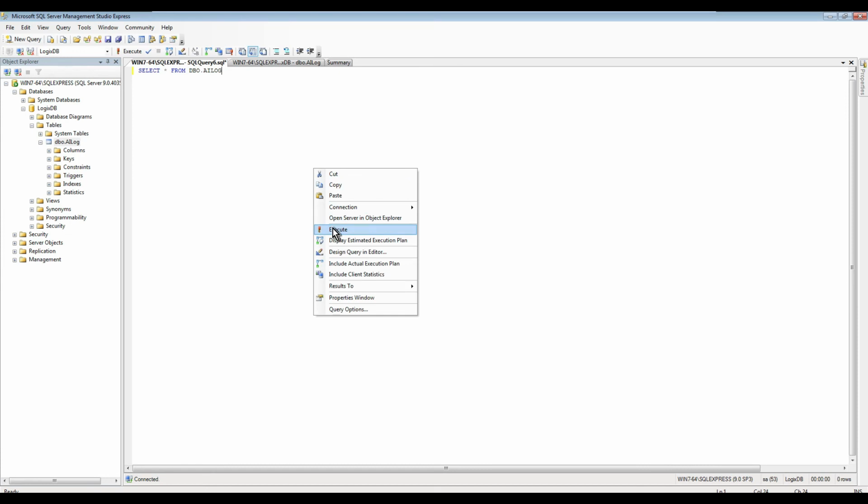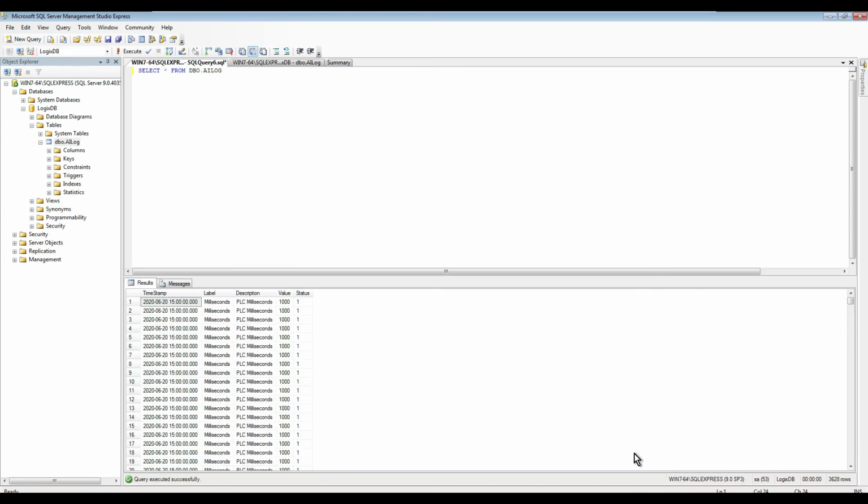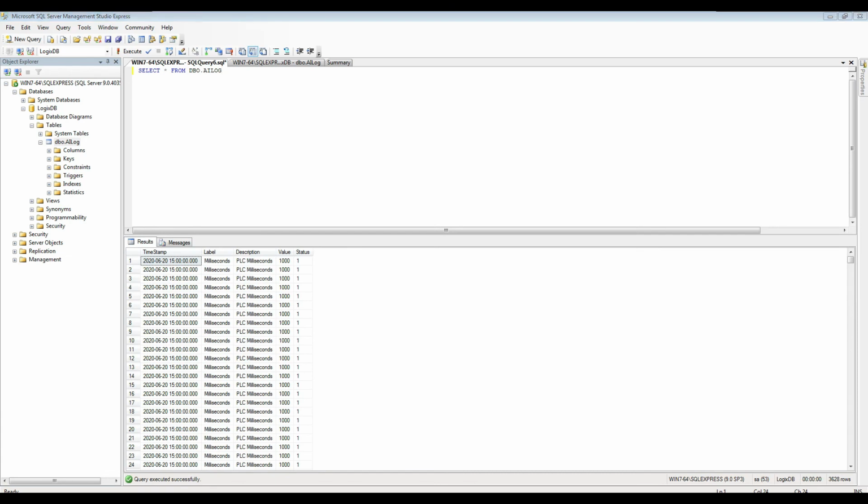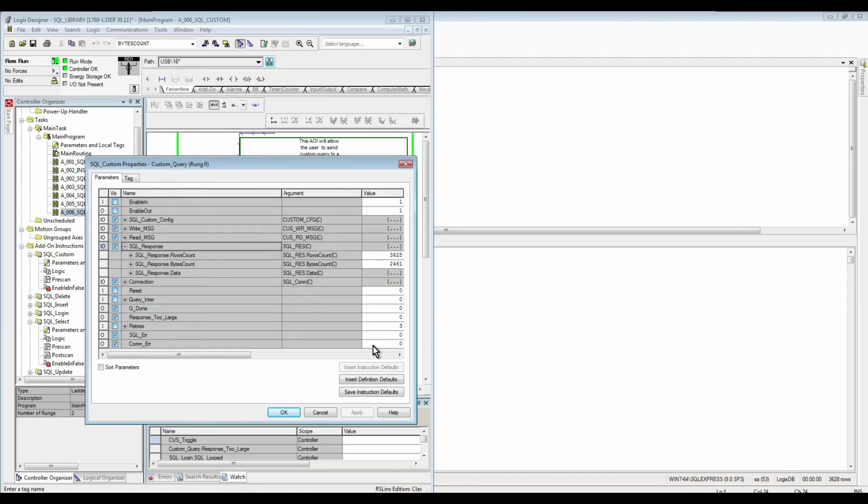If I execute this, as you can see here, there are 3,628 rows right there, and that's the same as what we are seeing in the PLC as well.